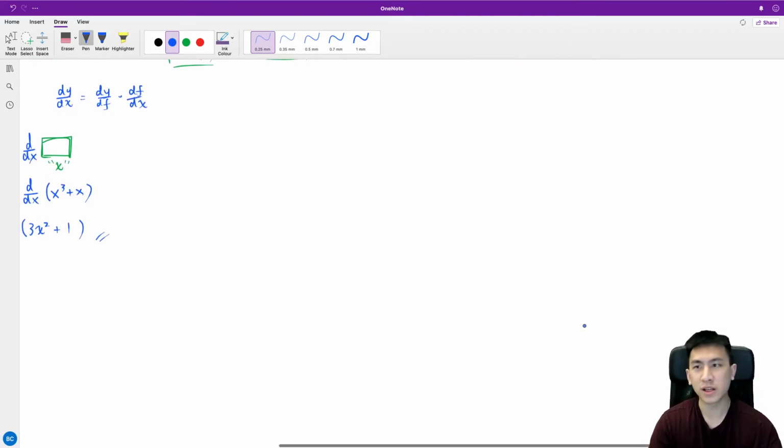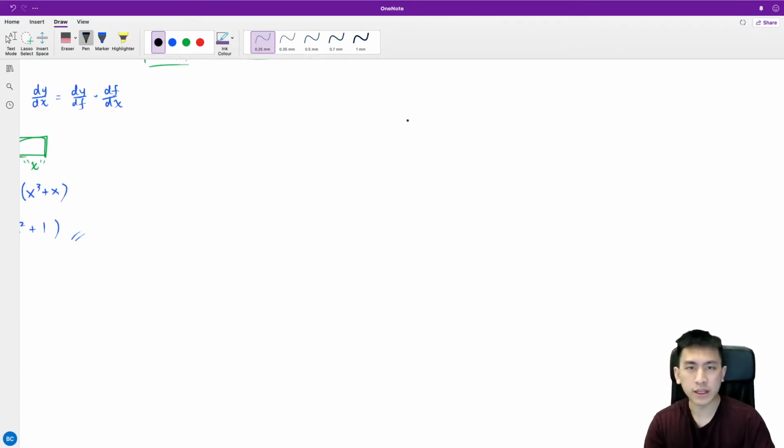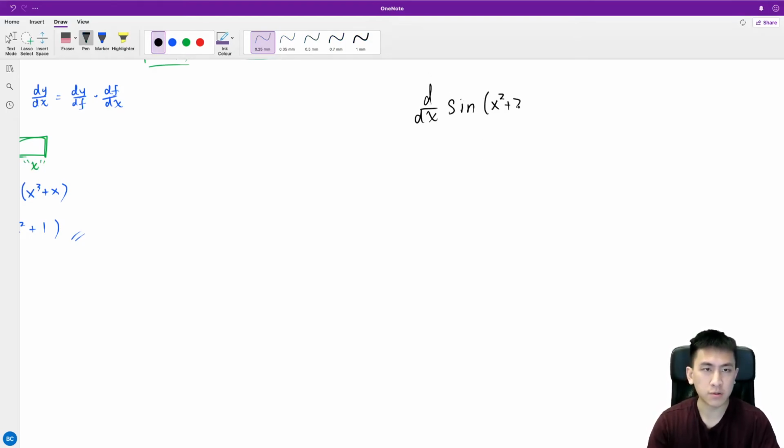Now, let me go all the way to somewhere like here to show you another example. That's the previous question. Another example I can give you is, imagine this: if I ask you to differentiate, let's say, sine of x squared plus 2x, right? What do you do? Wouldn't it be nice if that thing is simply an x? So what I'm going to do is, straight away, I pretend that that is actually an x. So if that's the case, I'll get cosine of that, I pretend that's my x.